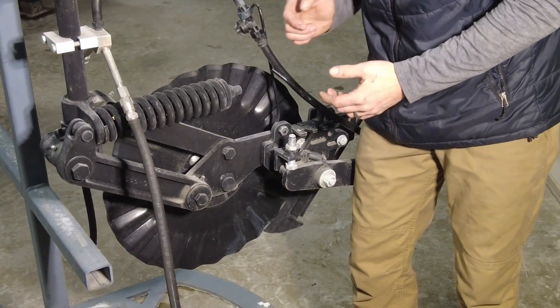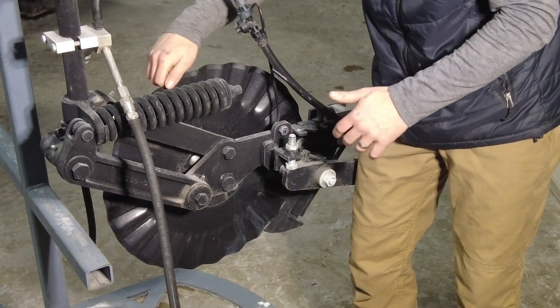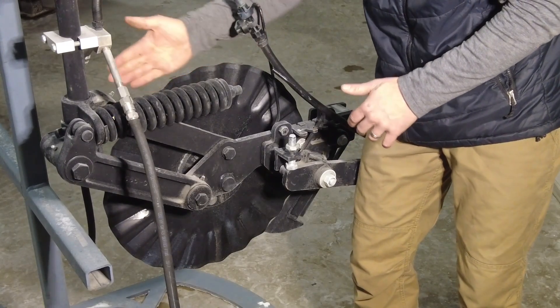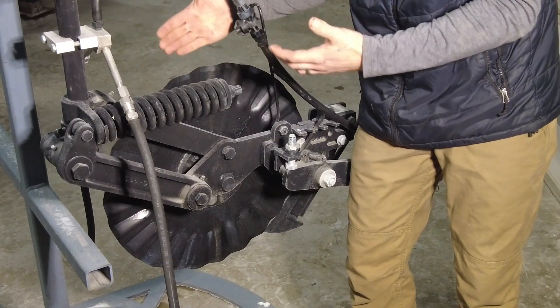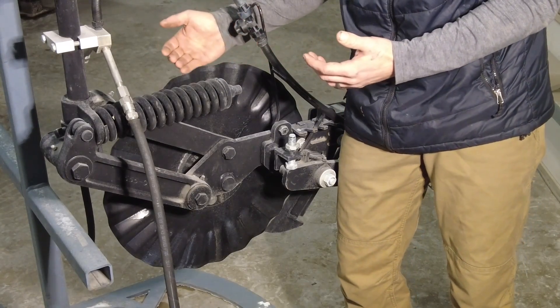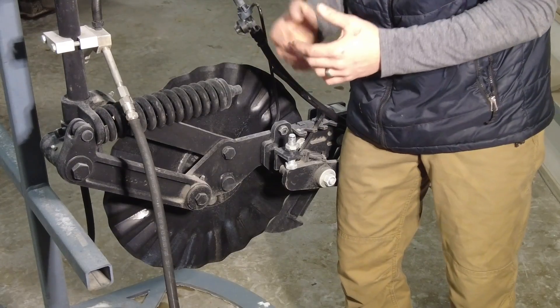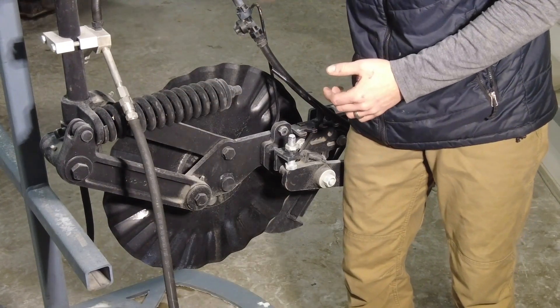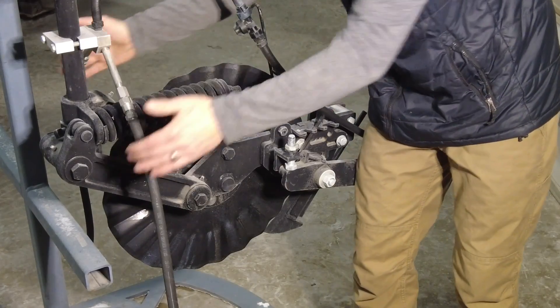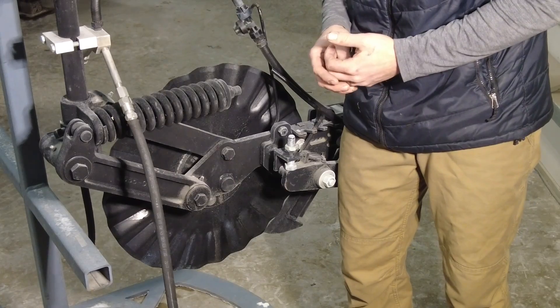Being 15 inches from the row, that corn plant has to be around knee high to ever begin to think of grabbing fertilizer from this knife. The knife and colder is a great way to lock in nitrogen so that later on in the plant's life it has some available. But from the time that you plant until the time that corn is roughly head high, the triple threat fertilizer system is what's going to be feeding that crop.